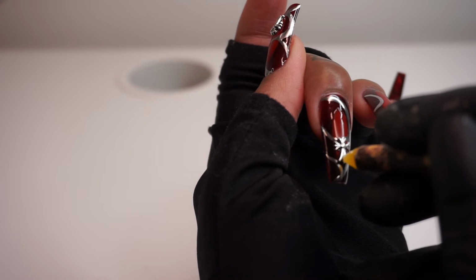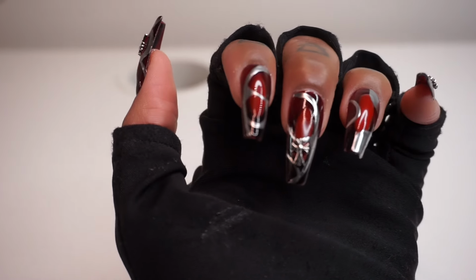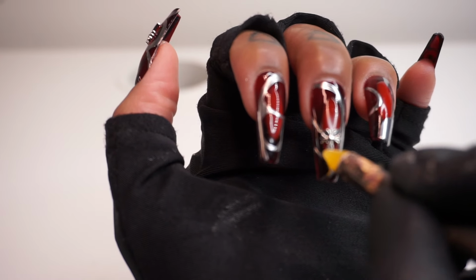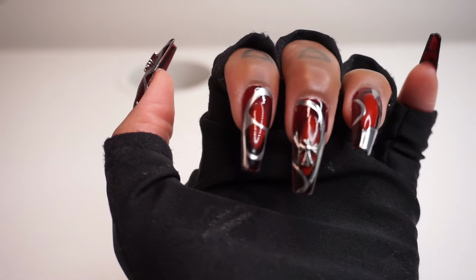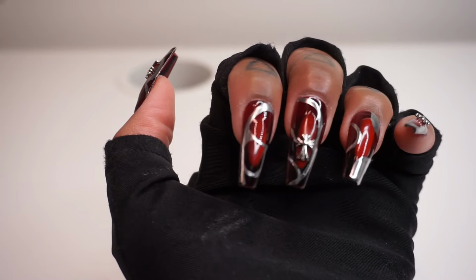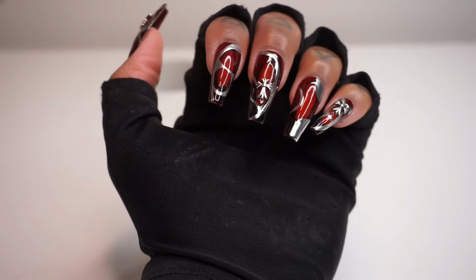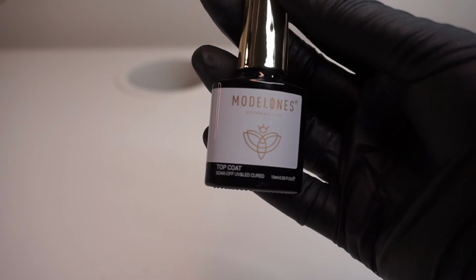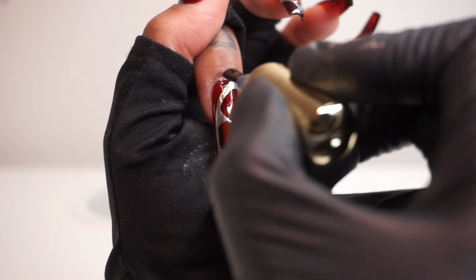We have the little cross. I got these on Amazon when that chrome heart phase was going crazy. So I'm like, oh yeah, this is perfect. I already have this. Let's go for it. And I placed it on the nail, started to maneuver it around. And I think I eventually slid it up just a little bit more. But yeah, I really, really love how these turned out. They look so good.